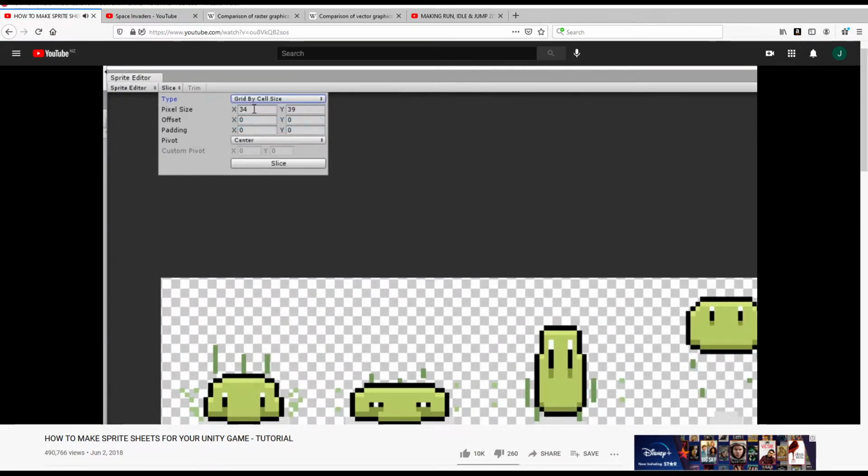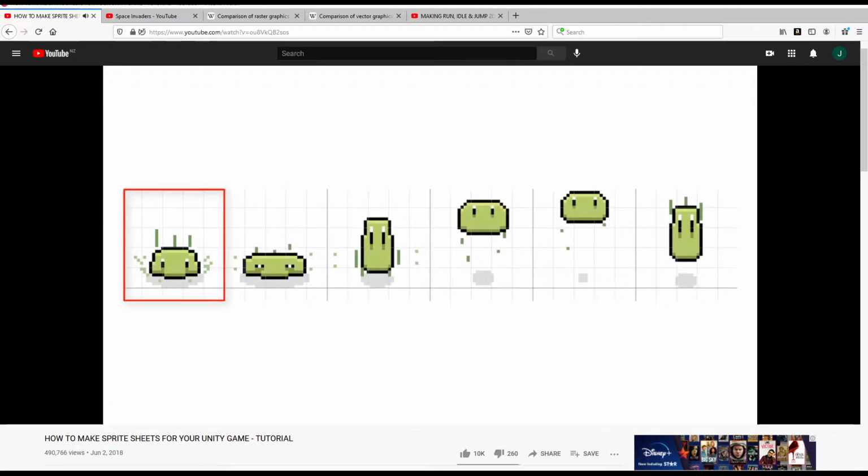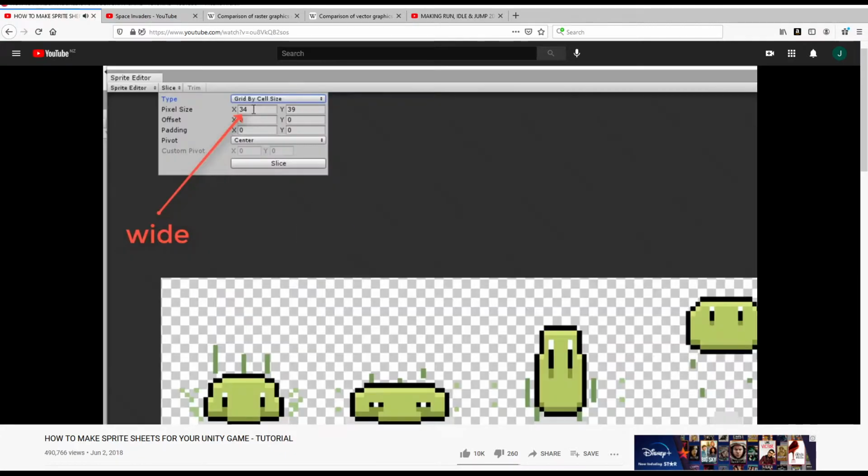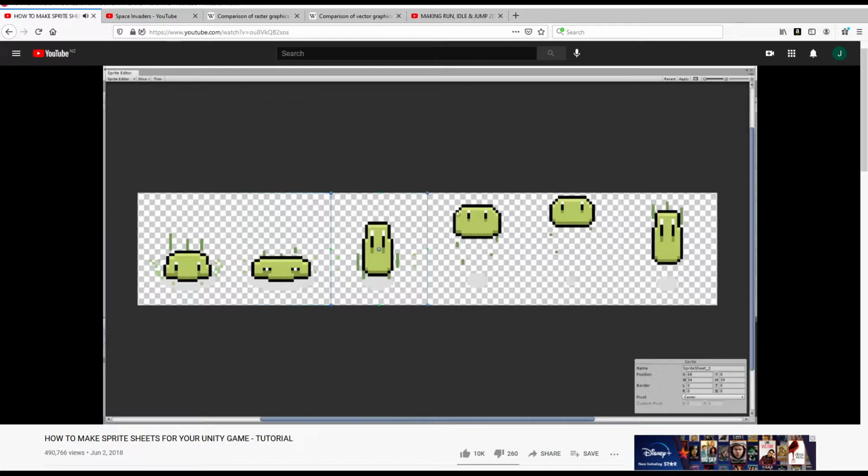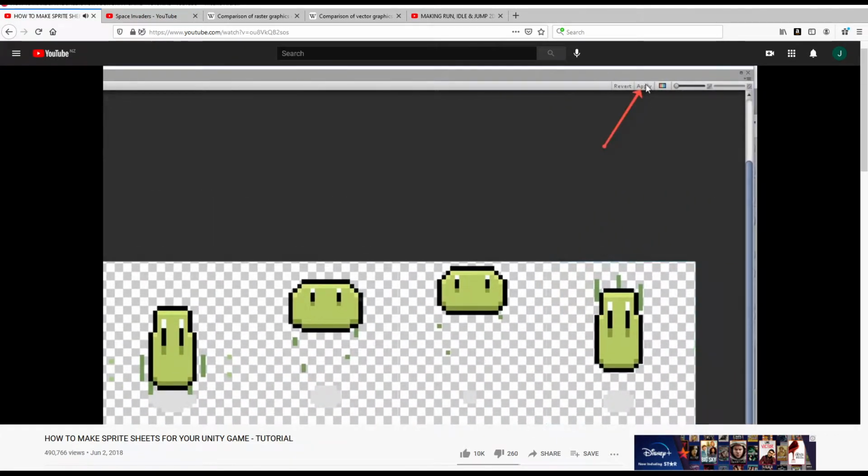Now all you need to do is type in a width and height value for each sliced sprite. These values are the same as for our sprite sheet, so in my case 34 pixels wide and 39 long. I can now hit slice and you'll see that the sprite editor has automatically cut up our frames into individual sprites. Super. Of course, don't forget to hit apply once you're done.